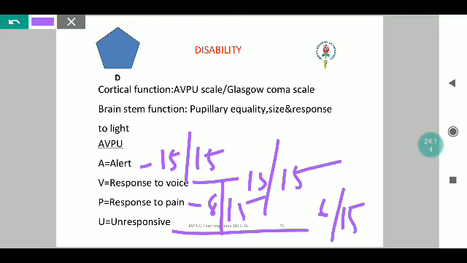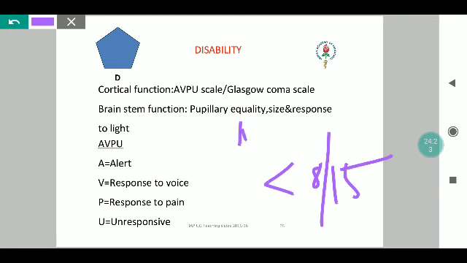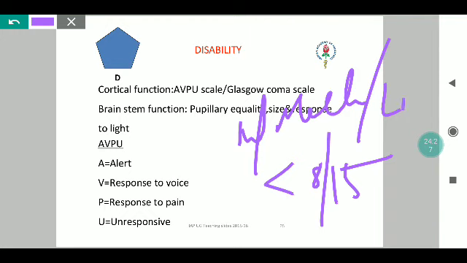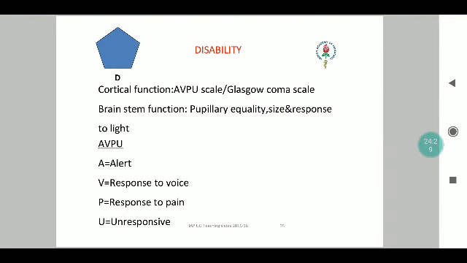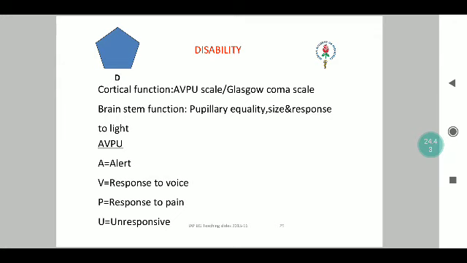What is important to note, generally, as a thumb rule in the ER, is that any child whose GCS is less than 8 will often require intubation, mechanical ventilation and additional life support. So it is important that by just a simple AVPU scale, by checking whether the child is alert, whether the child is playful, by calling out the child's name, by pinching the child to see if there is a response to pain, by these very simple measures, we can easily gauge whether the child is having a disability or not.